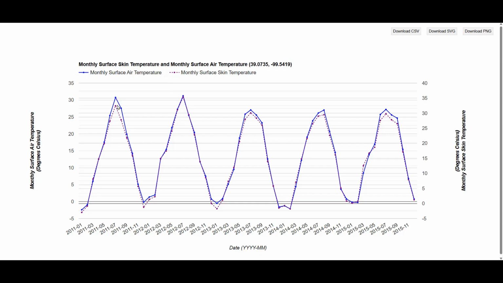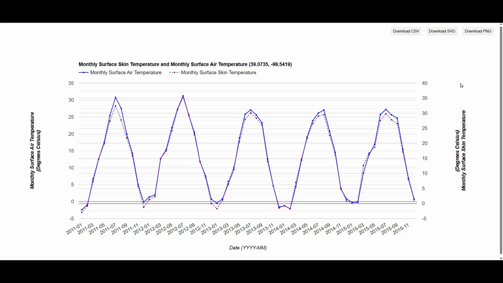And the average surface skin temperature for the same month was 32.47. A quick glance at the graph may not lead you to believe that the skin temperature was warmer than the air temperature. So this is a definite data literacy function.